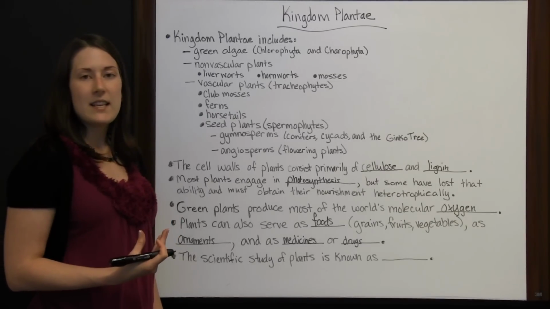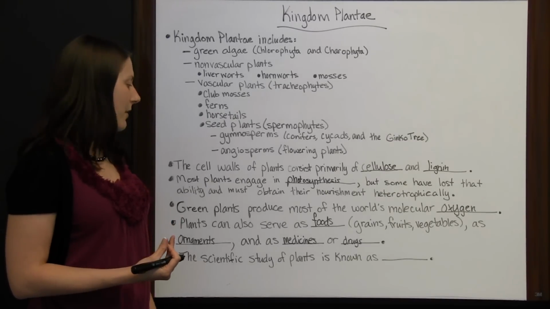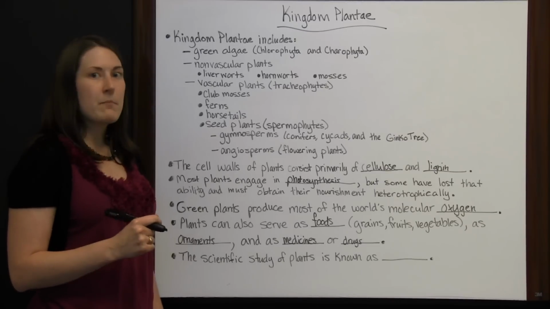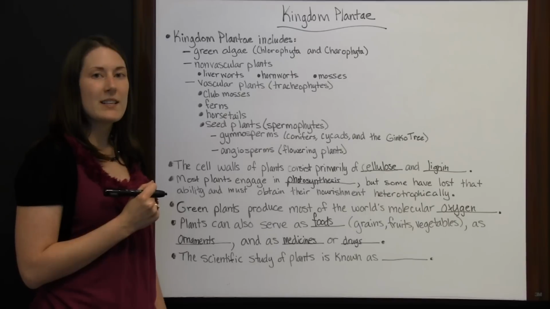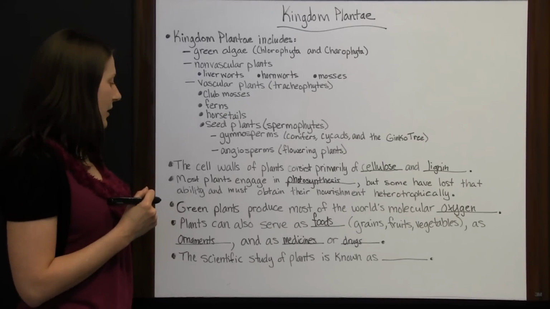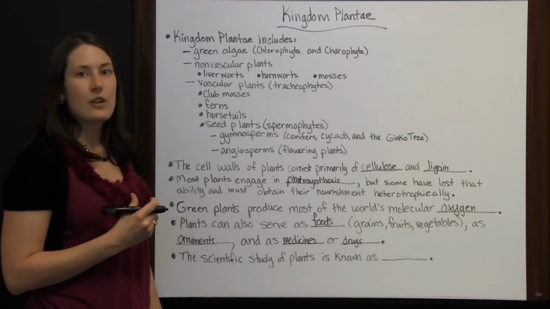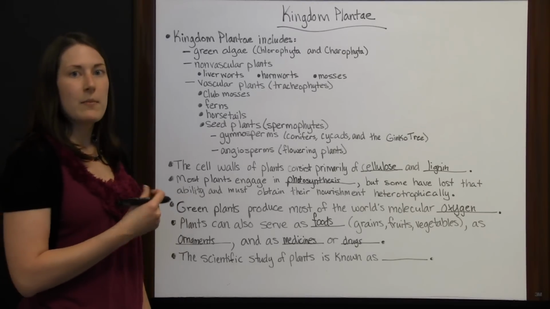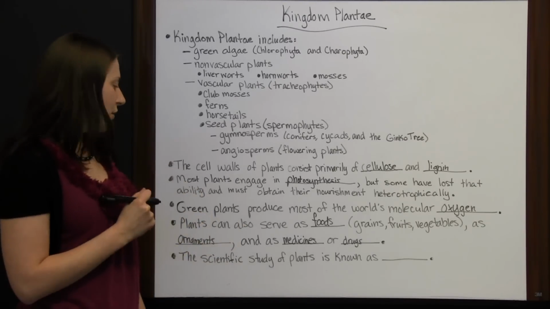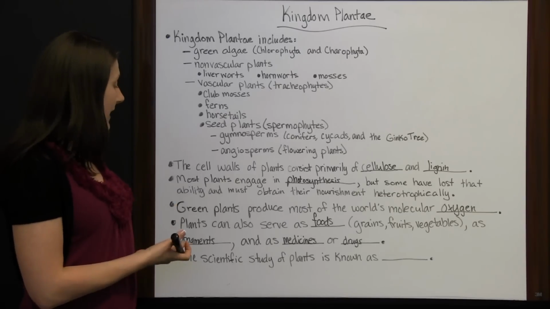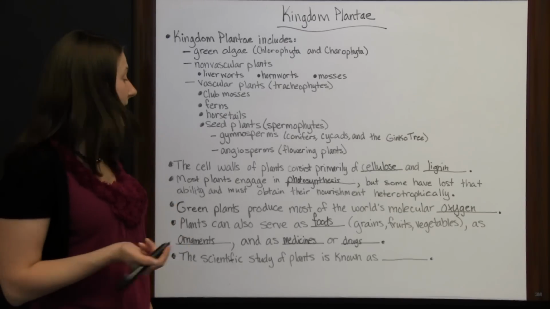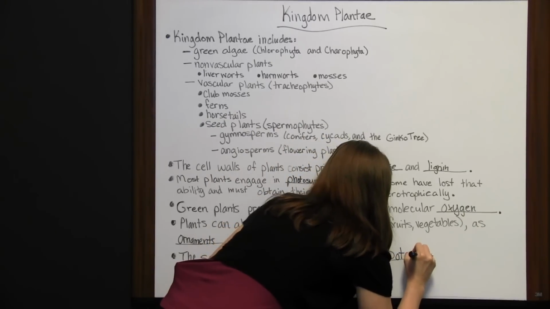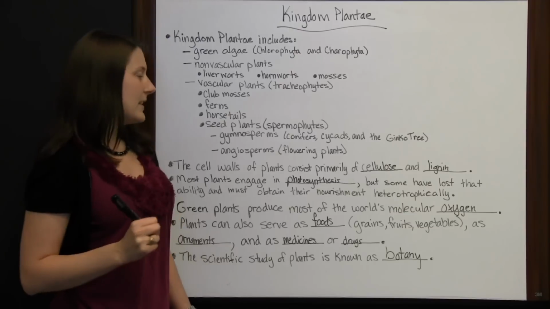And even once we had doctors, they would rely on a lot of plants, and a lot of your medicines that you would take over the counter now are created from plants or in a lab based on what the plant cellular makeup was. So plants play a large role in your medicines even today, even if you aren't getting them straight from some plant that is growing out of the ground. And the scientific study of plants is known as botany. So if you are interested in studying plants, you could become a botanist.